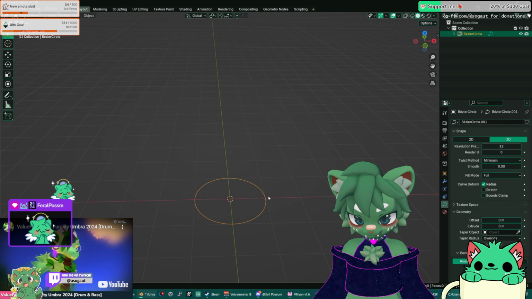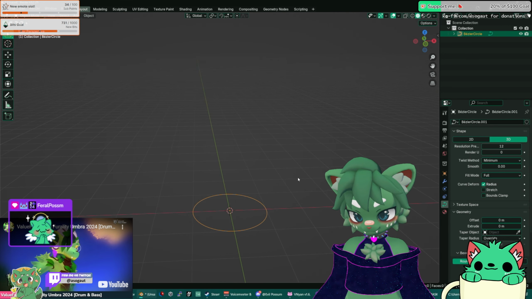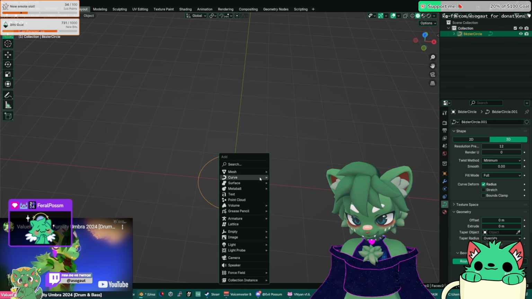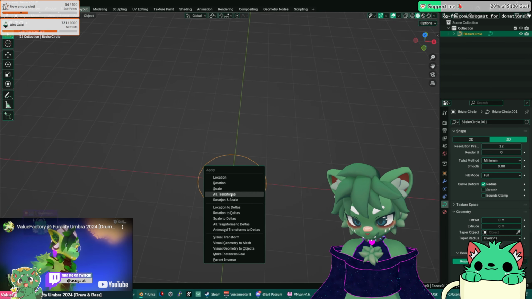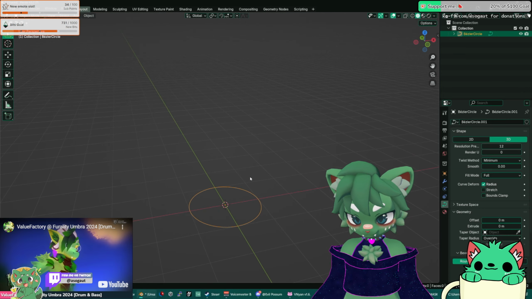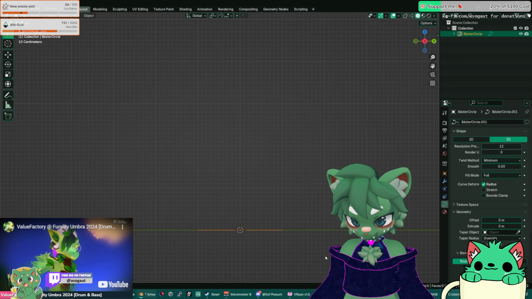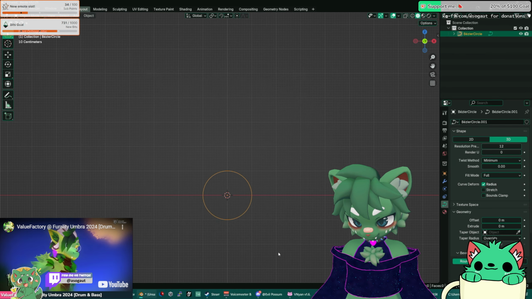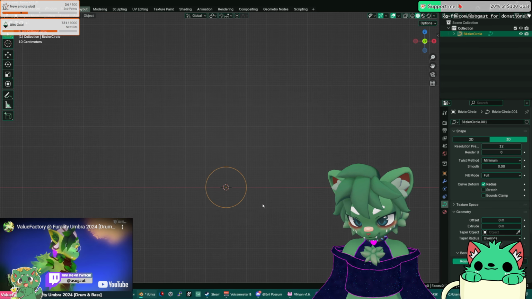Now we have a circle, right? This circle we shouldn't apply. We should not apply transform on this, then it's gonna mess up. But in object mode, we could rotate it so we can see it differently. Imagine that you would have your face here, like your avatar, and then you might want to have it up here, like that.